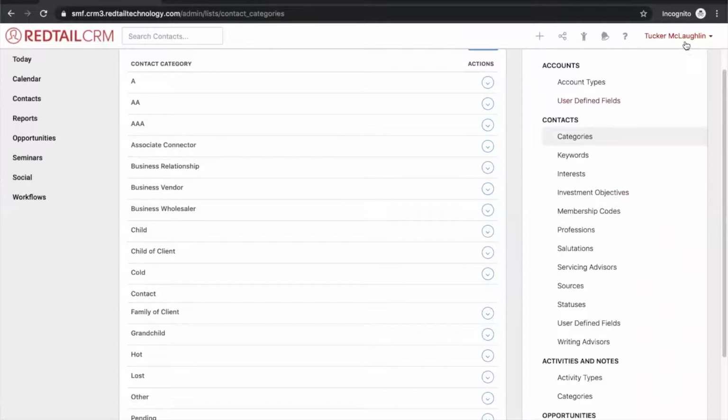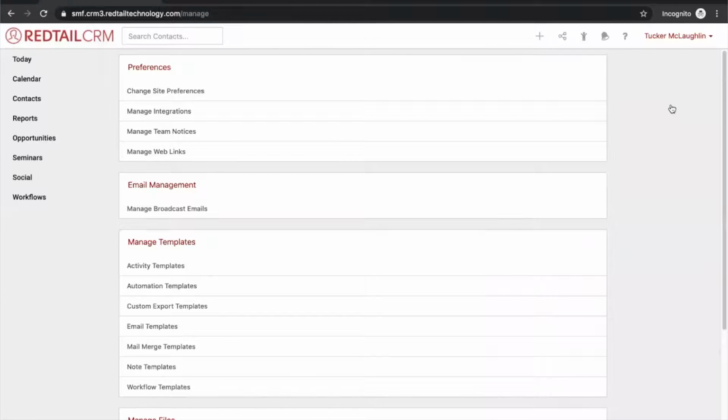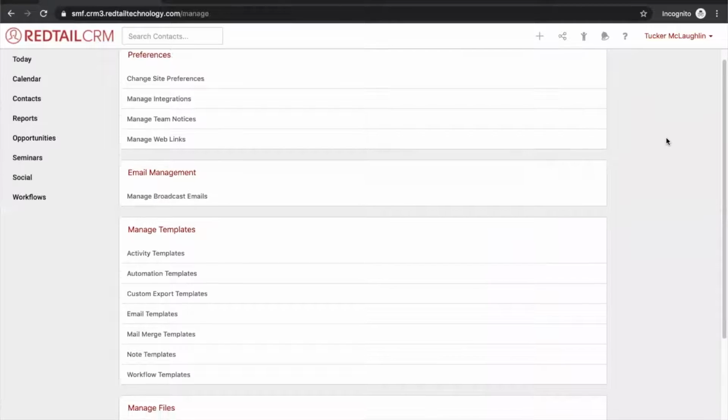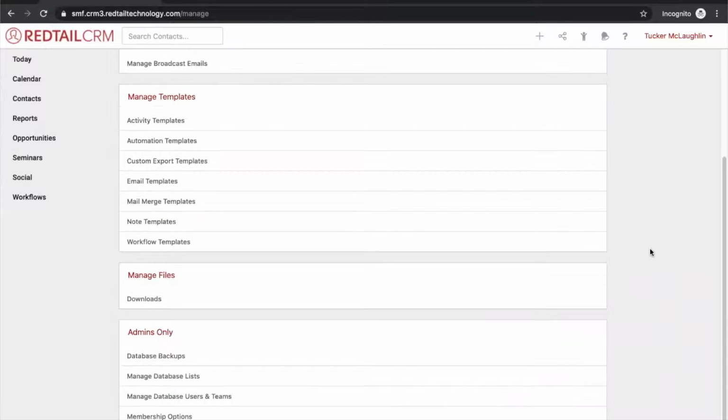But if you've logged in, you've come up to your name, manage your account, you're like, yes, I'm ready to go, I want to add those contacts, but you come down and you actually only see manage files, you're not an admin. You can actually get that changed. Usually whoever does have admin, usually just the database owner, that's usually your go-to for sure.